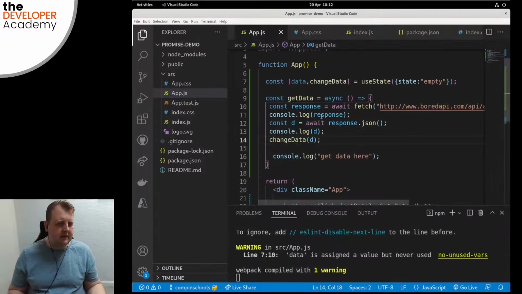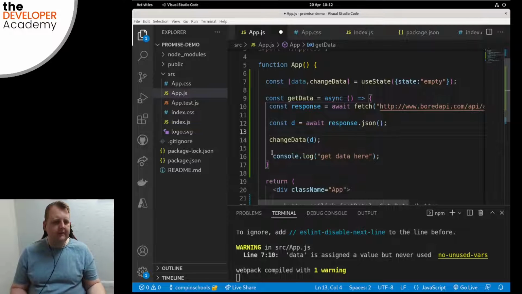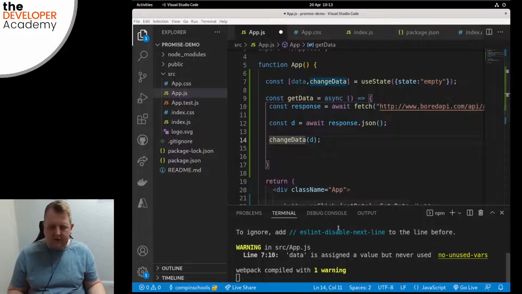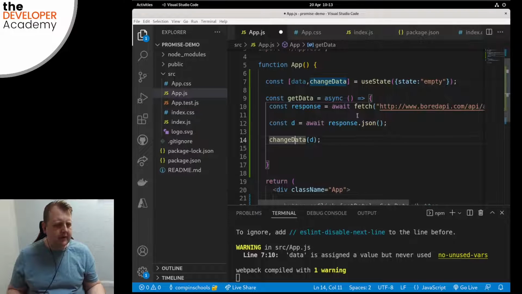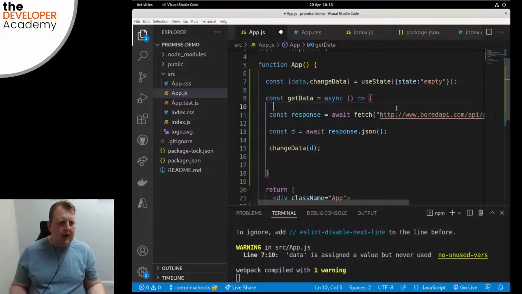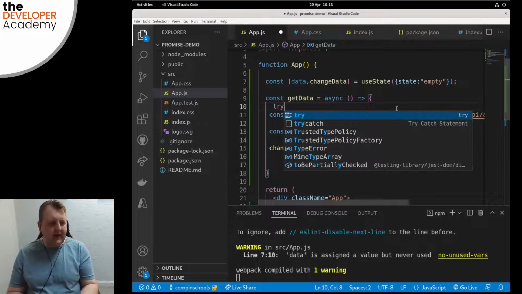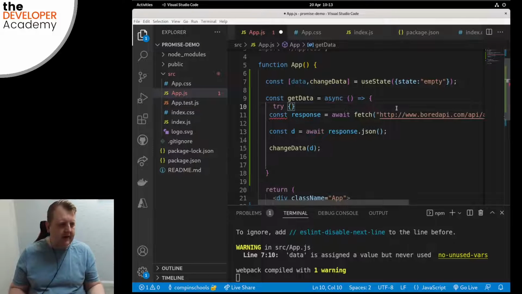You can also see that our code, if I just take out these console logs, is a lot easier to understand now. We've got do this, then do this, then do this, which is great, and that works a lot better. But you might be asking, well, we had the catches before to actually catch when there's errors. Well, yes, we can still do that. And what I would do, rather than creating a double catch, is use a try and catch block.